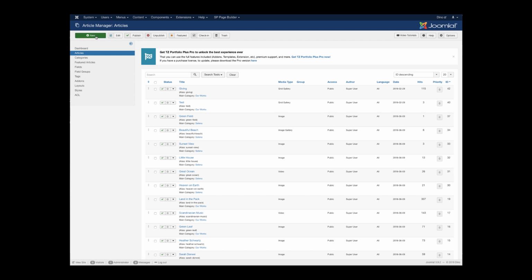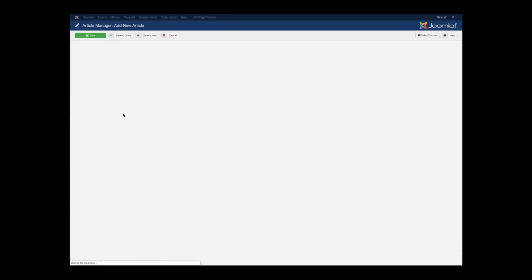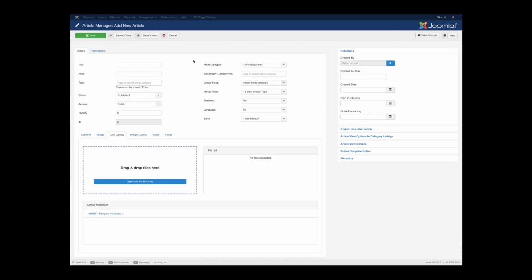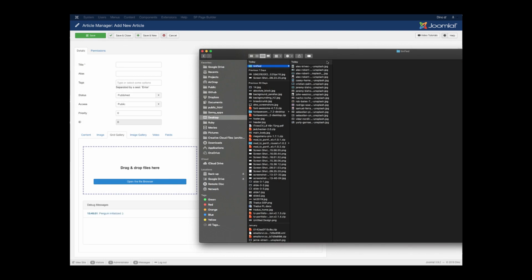Click new article or edit an article. You will see the Grid Gallery tab and upload interface. Now you can load your images.